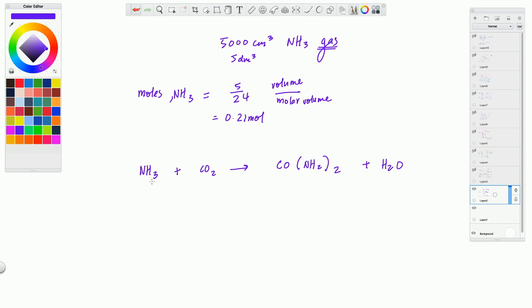So here is 3. Here there's 4 and 2. So 6. So you put 2. Okay? And here you got 2 ammonia, 1 carbon, 2 oxygen. Okay? So the ratio is 2, 1, 1, 1. So make sure you balance your equation. 2 nitrogen, 4 plus 2, 6. 3 times 2, 6. Okay? CO, here 1 oxygen, CO2. Alright?